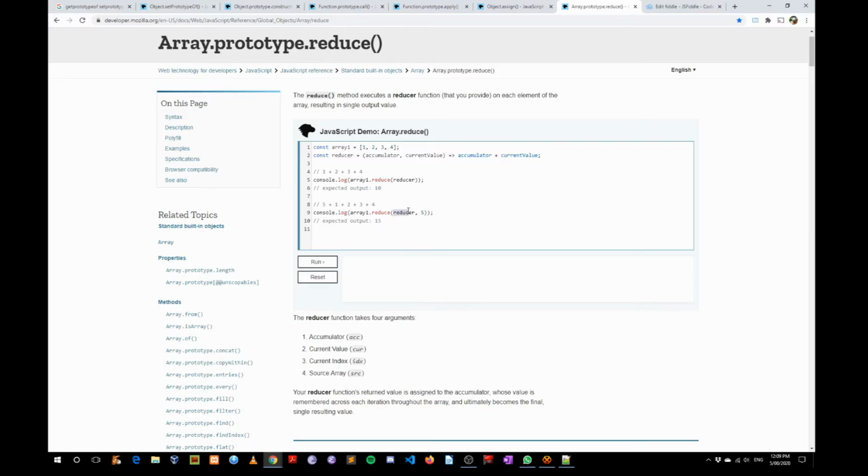It utilizes the same reducer function, but the second parameter is set, which is the initial value. So the effect of this is you add 5 plus 1 plus 2 plus 3 plus 4, so it's 5 more than the previous one. So it's 15. Not so hard, right? Well, let's continue.